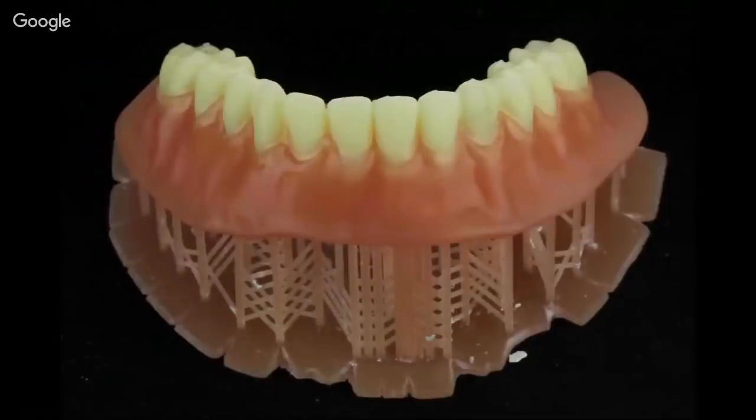So here's what I've done: I've printed the base material out of NextDent base. It's still on the supports. And then I also printed the teeth themselves out of the NextDent crown and bridge material. Bonded those together, and this is now, for all purposes, a monolithic denture, even though it's 2 different materials. Remember, these are similar materials, composite, chemical makeup, and so these have an incredible bond to one another.